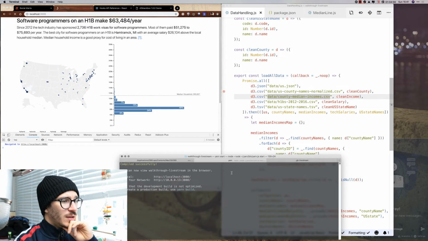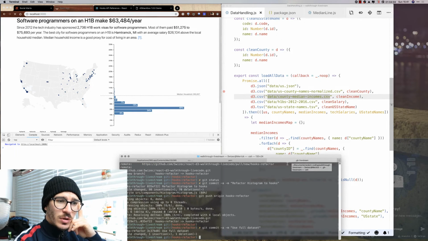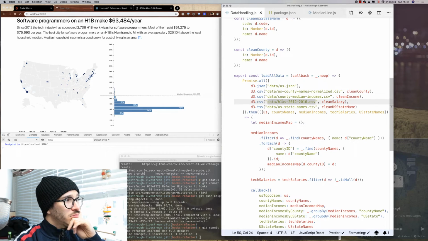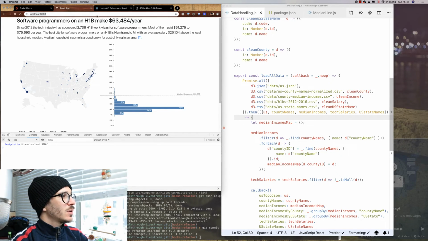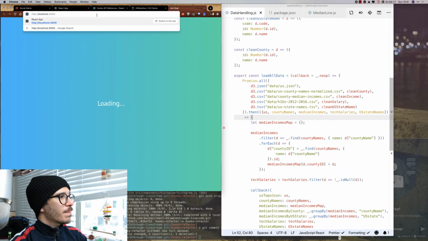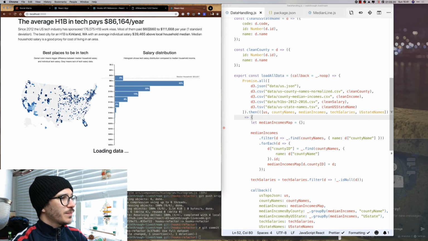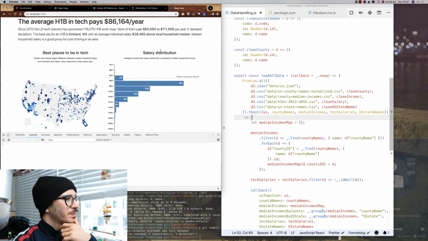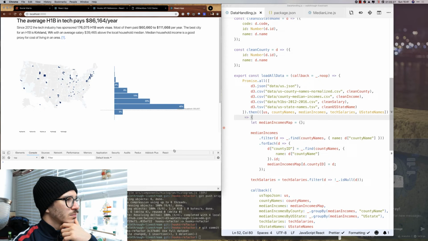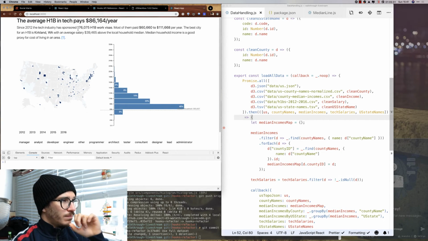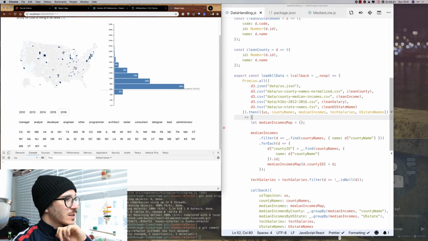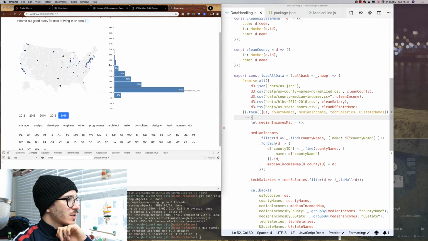It's being very slow. I think that's because there's over 100,000 data points. Why is it so slow? Maybe we should switch to a new tab. That sometimes helps. Okay, so it's loading the data. Aha. So we've loaded 176,000 visas or data points, and if we click 2016, we should see that everything re-renders and seems to work correctly.